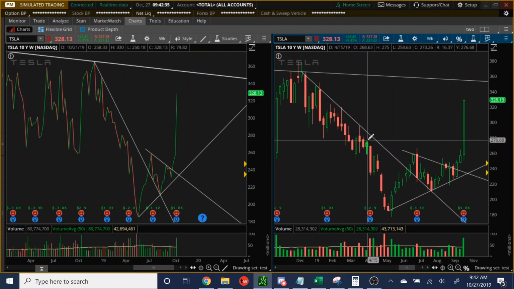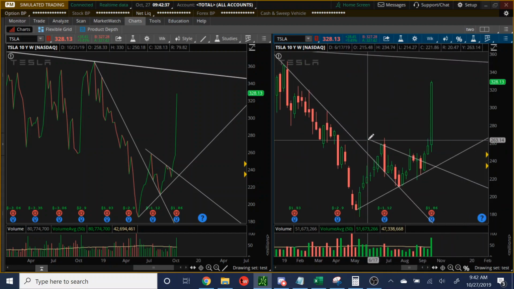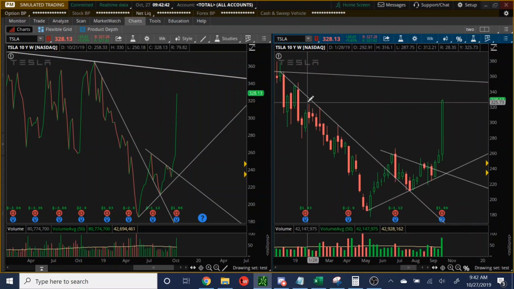Another thing I want to explain is what kind of price action do you want to see before a trend line break, right? So the difference between the first one and the second one is the second one's essentially in a bullish flag pattern, right? It's not the most perfect flag, but it has a nice rally. It pulls back and it's holding and it's riding this trend line for many, many weeks, a month here, right? And we're not breaking out of the lower trend line. We're holding it very nicely. Look at these wicks, right?